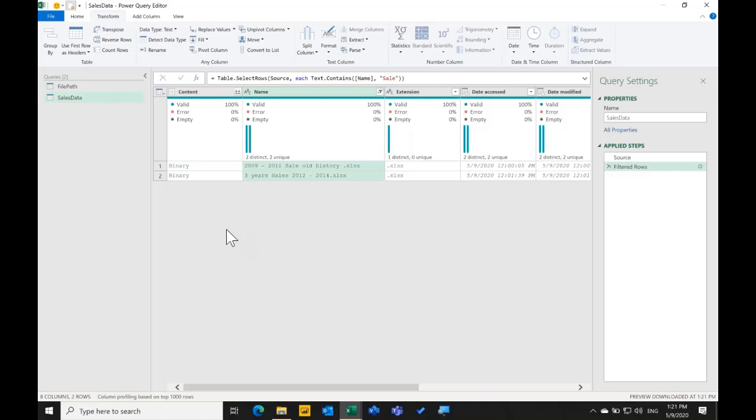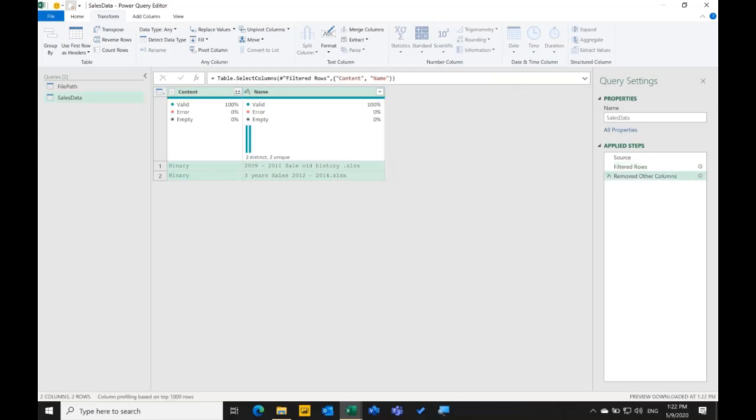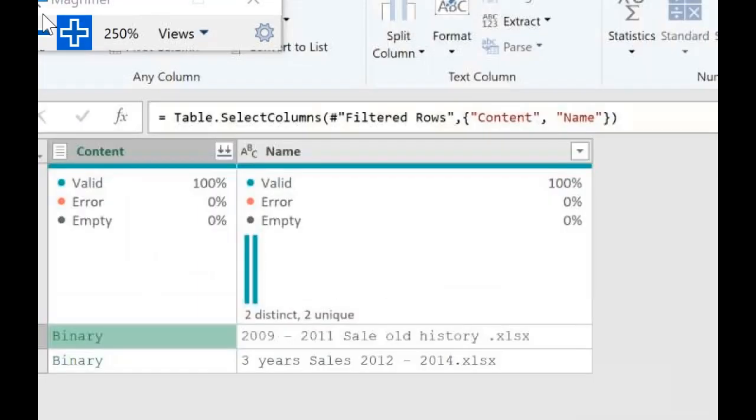Now we need to combine this data. This is where the power happens. I'll select these two columns by pressing my Control key, right click, and remove other columns because I don't need them anymore, and I'll just focus on this. Don't click on binary, my friends. Never click on the binary if the file is only one, then you can click on the binary. But if you need to combine them, you can see this arrow over here. Let me zoom in for you guys. You can see this arrow; simply click on this one.